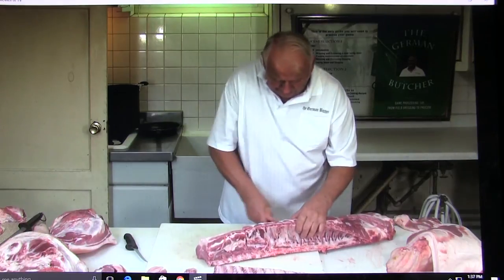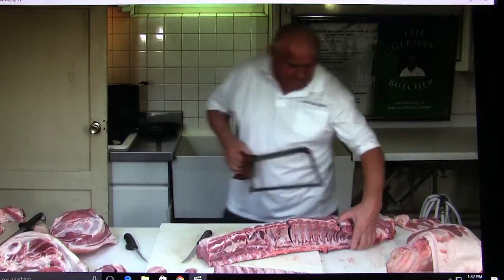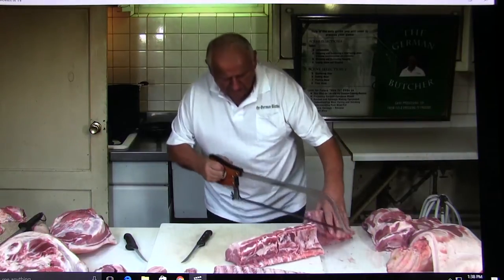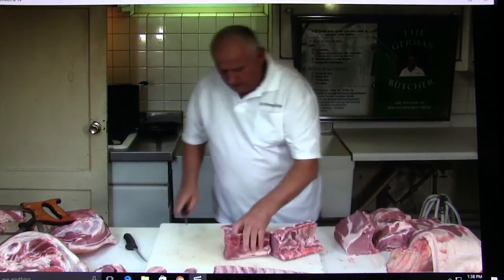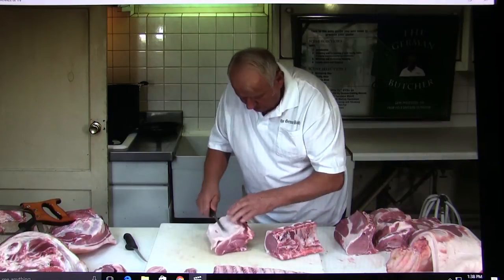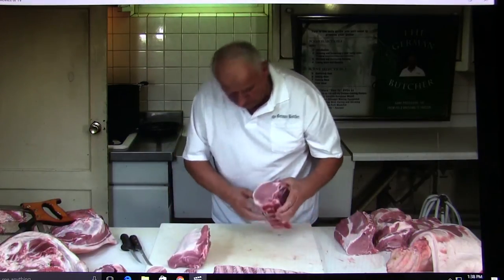Like this. Two. I go a little longer. And cut them with a saw. There's a little too much fat on it. Now I have, look, a little fat around it for roast that will be delicious. Or pork chops.